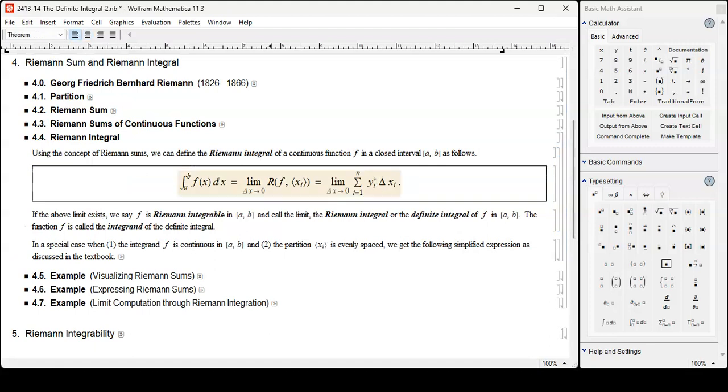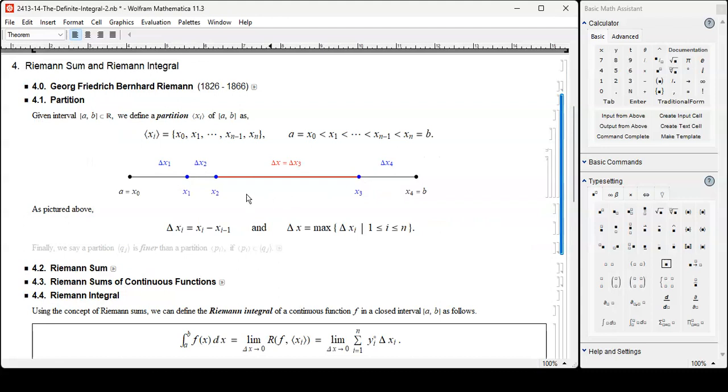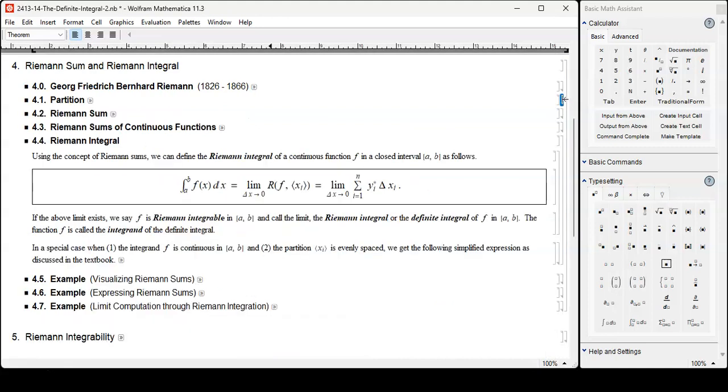Here's the definition. The limit of Riemann sums for all partitions, all Riemann sums, where the interval size goes down to 0. Let's see. The subinterval size delta x going down to 0, what does that mean? What is delta x? That's a maximum. So the maximum is going down to 0. That means everything is going down to 0. All delta xi's, they're all going down to 0. In other words, all those rectangles will become infinitesimally thin and go down to zero.